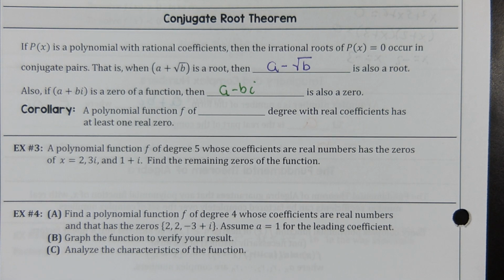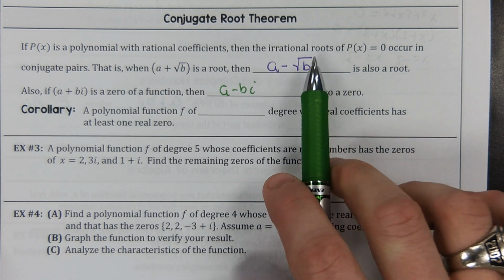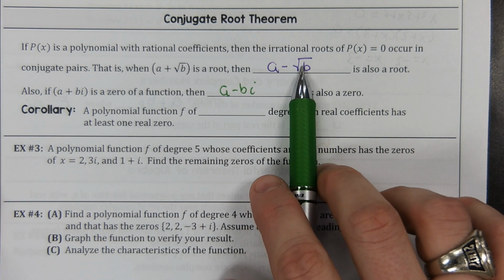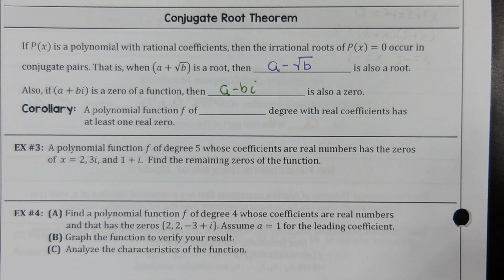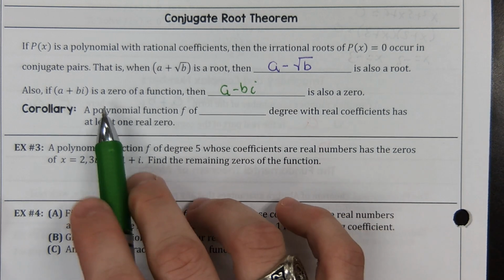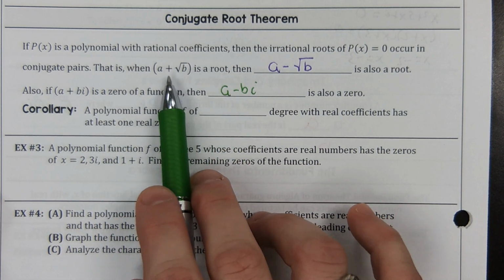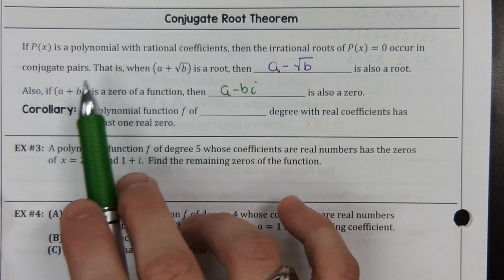Does it make them irrational because it's subtracting? The irrational is because it's a square root of something that you can't take the square root of, like 1 plus the square root of 2. But this one is complex. These are irrational because they have a square root of a number. These are complex because they have an i in them.